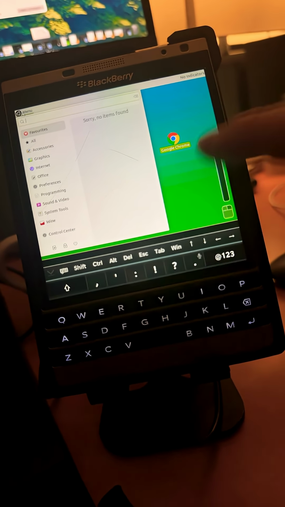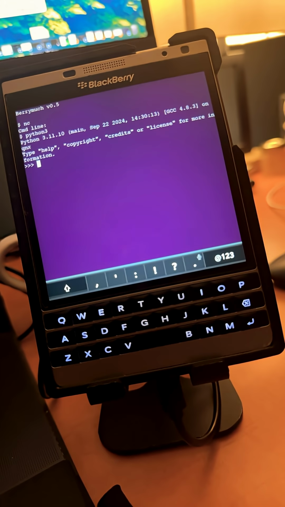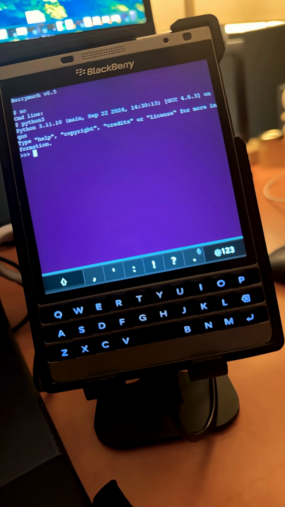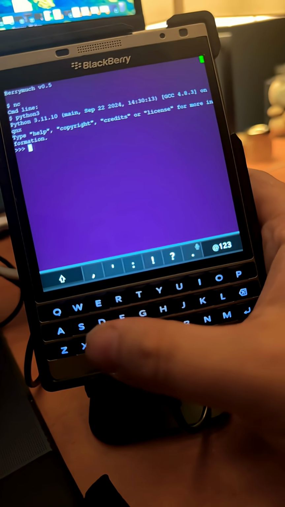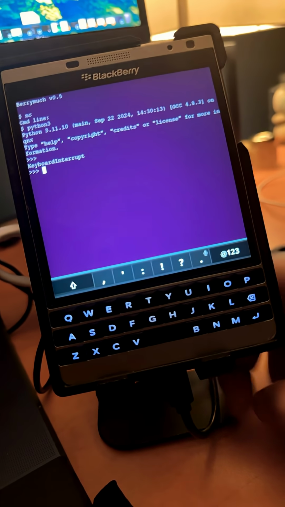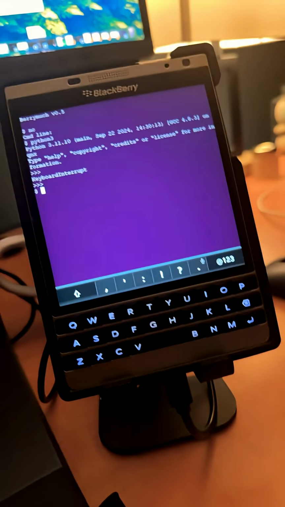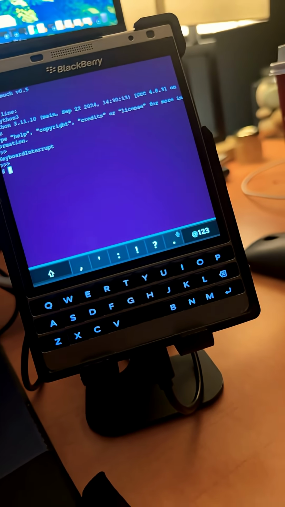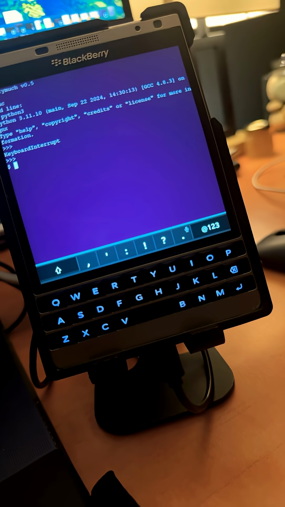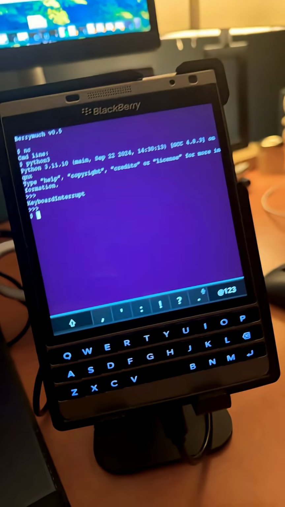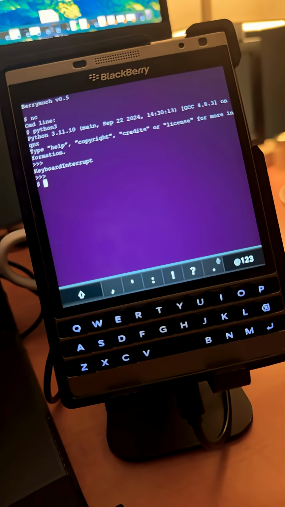And then I've also got Term 49 here. So this is the QNX shell pretty much. And deployed on here are a bunch of network utilities that I use on a daily basis, everything from Nano to Netcat to any common utility I've compiled for QNX, and so that's deployed locally.